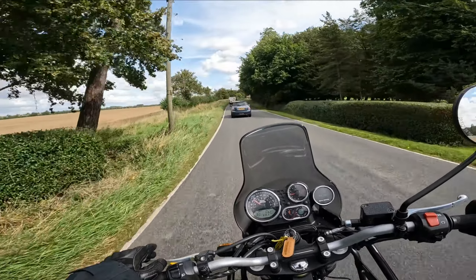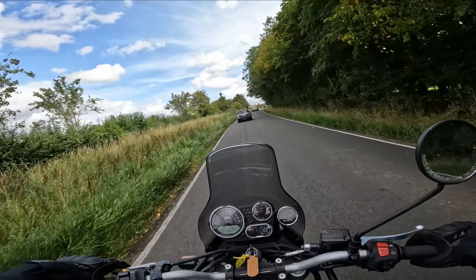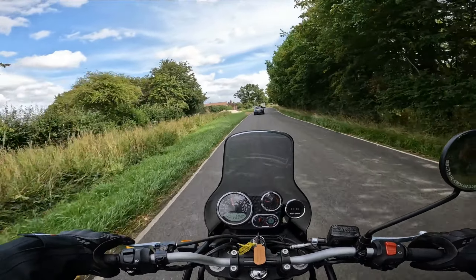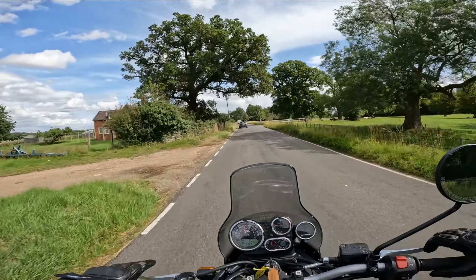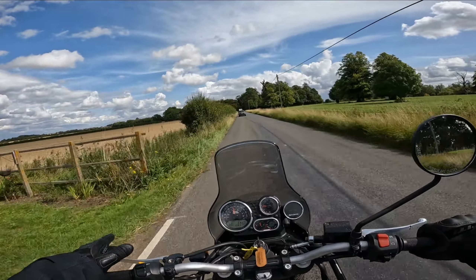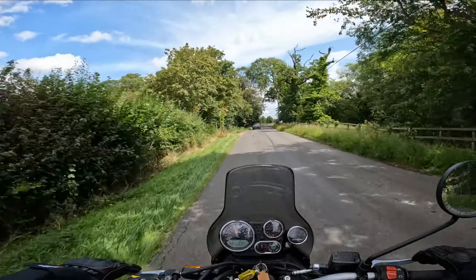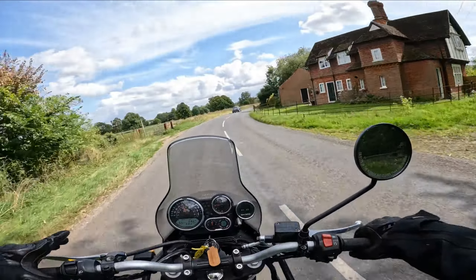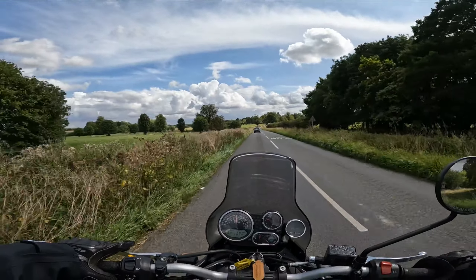I had the Ducati Multistrada, but it's not like I'm not used to going slower. Long term though, will I always be comfortable with the power? It is only 24 brake horsepower, but as I say it puts a smile on my face every time I'm on it. I think the main concern is whether going on tour with the lads — on the Tiger 900, Tiger 1200, and the Honda NT1100 — it'll be frustrating for them.